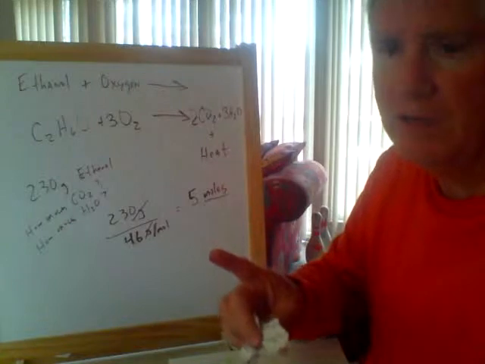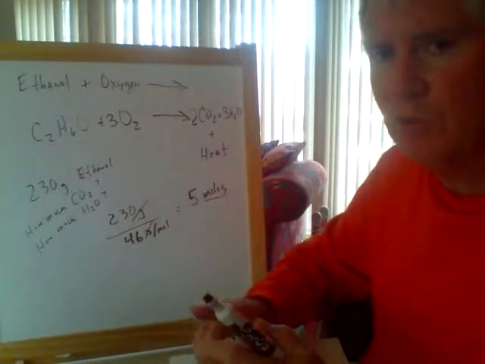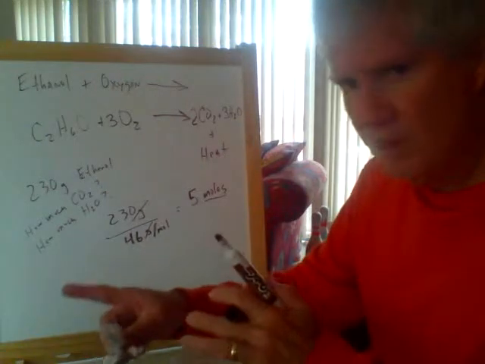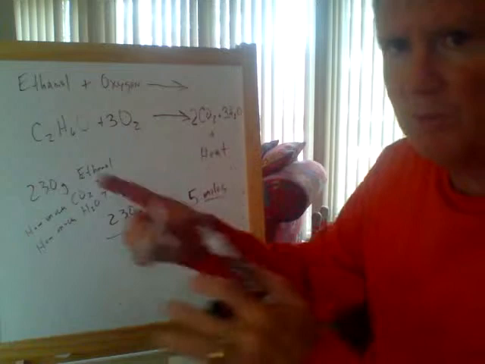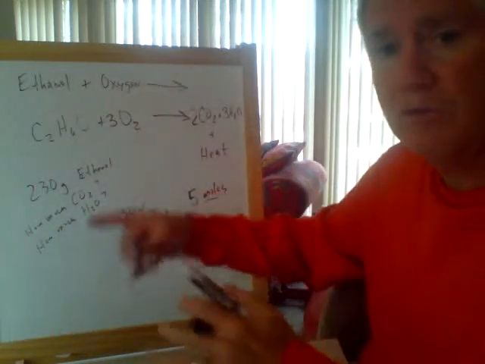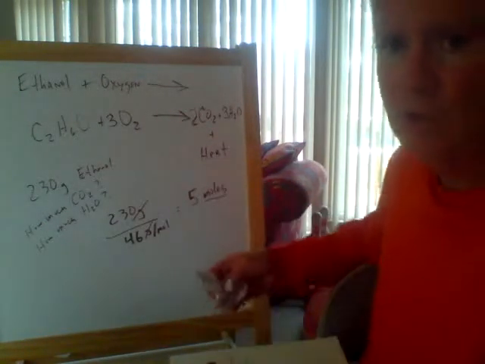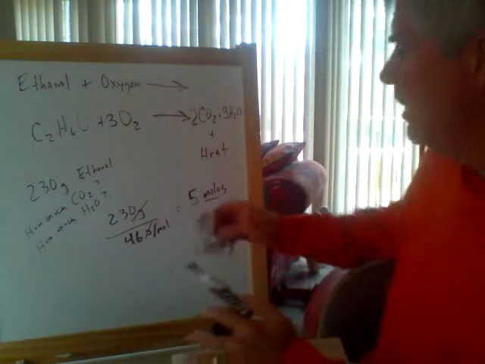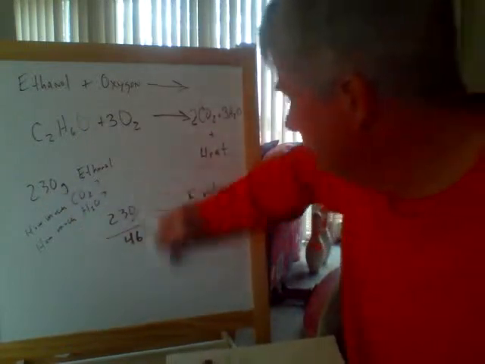especially when you get into calculations that use different units. Like if you had a problem that was given to you in pounds with one component and grams in another, you'd have to convert between grams and pounds. And it's important to actually keep the units in your calculations so that they cancel properly, so that you know you end up with the right answer. Okay, enough of that. So 230 grams is 5 moles.